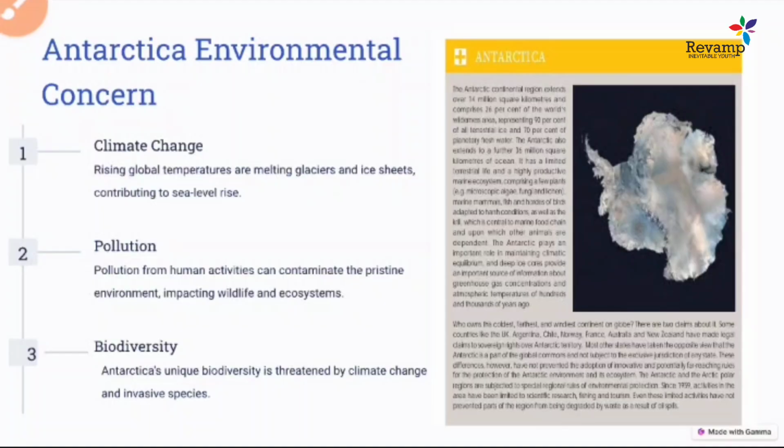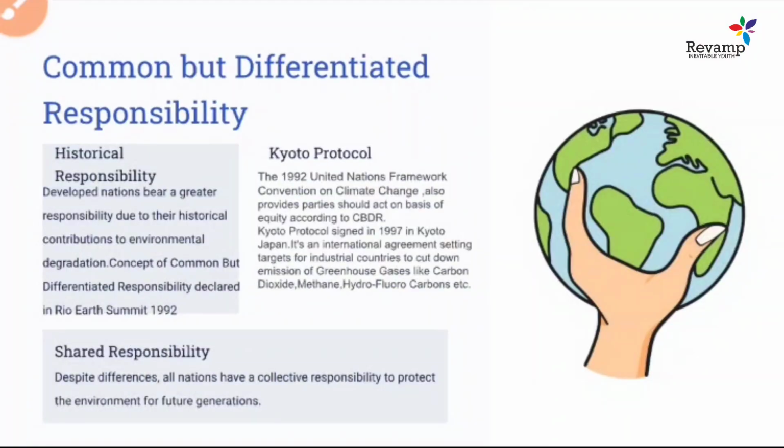So that's how we try to safeguard our environment or our unique territory like the Antarctica region, because any expansion or any change in Antarctica is not going to affect just one area, it affects the whole ecosystem of the country or the whole ecosystem of the world. So these are the things in that.